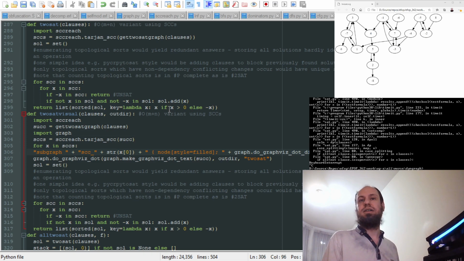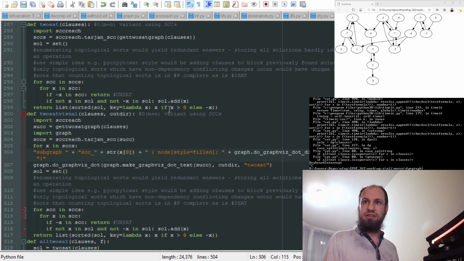So we can just take the successor dictionary, and it's x:y for x in successors for y in successors of x.